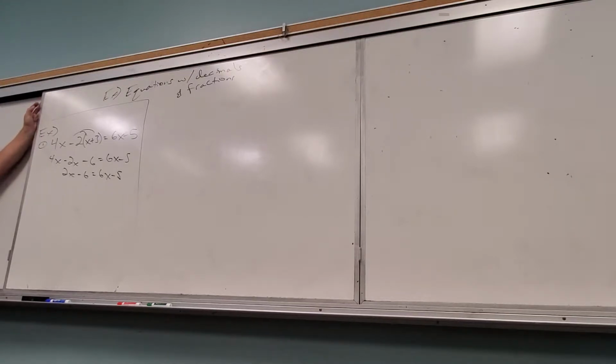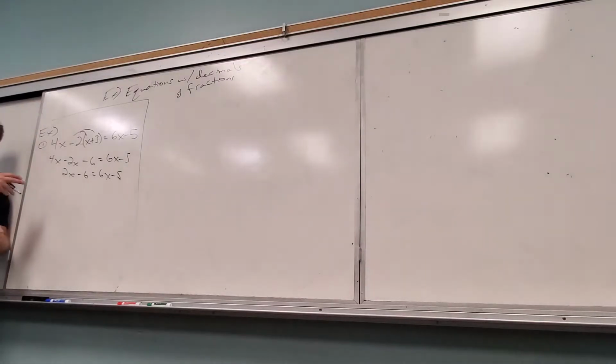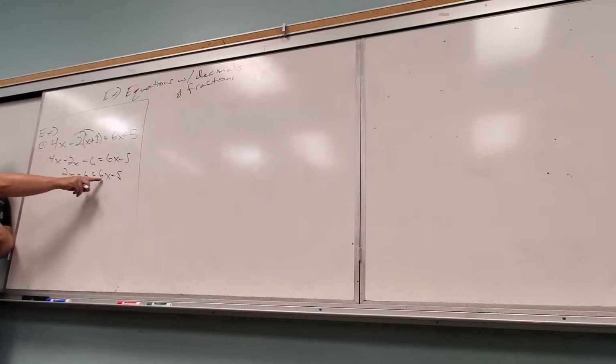So I think some of you understand. You should be able to do it either way, but which way do I want to do it to be a little more careful? To keep things positive on my x. When I introduce negatives, that's another place where we can make a mistake.